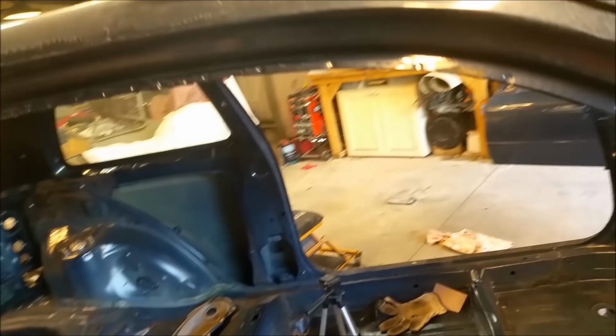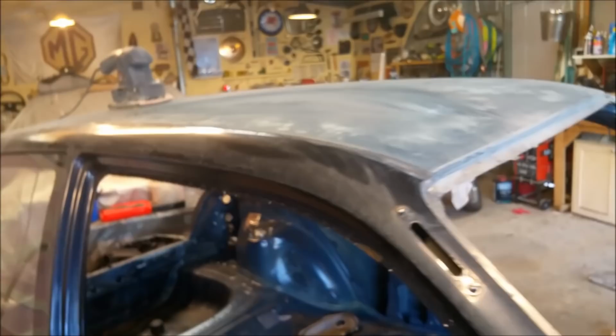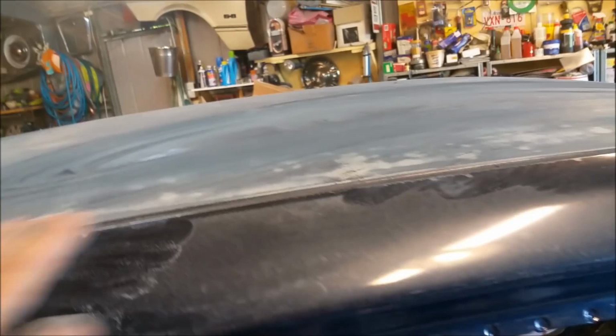Holden used to do this. At the end of each day of manufacturing, they'd throw all the paint in a vat and it made something like plasticine, when you give different coloured plasticines to the kids and they mix it all up and it has a murky purple colour. That's what Holden used to do with their cars, and they used to shoot them in the firewall and underneath. So yeah, we're still going to get rid of that.